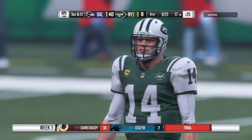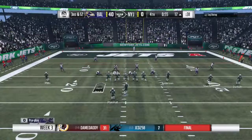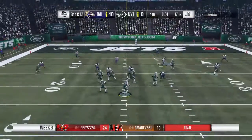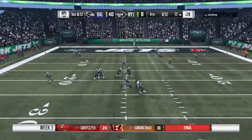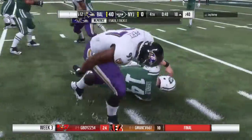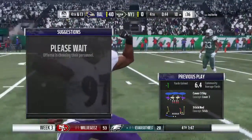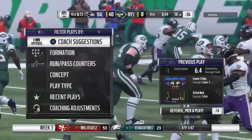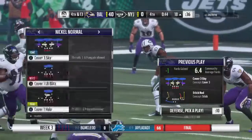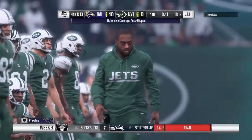Another wayward pass. You know, things started out poorly in this game, and to be frank, they just really haven't gotten much better. And all that does is embolden a secondary. They feel good about what's going on, and they just play better and better. Alluding to pressure right. And he can't find anywhere to go with it, and he goes down. We've been around this league for a while, and many coaches never pull their starting quarterback, almost no matter the situation. In this case, though, I think he's got to make a decision. He's taking a pretty good beating out there. Yeah, and with the deficit, maybe not wanting to risk an injury.